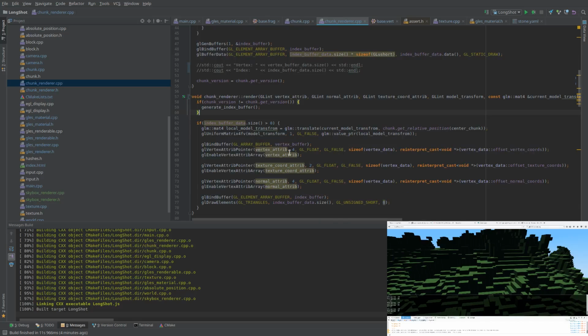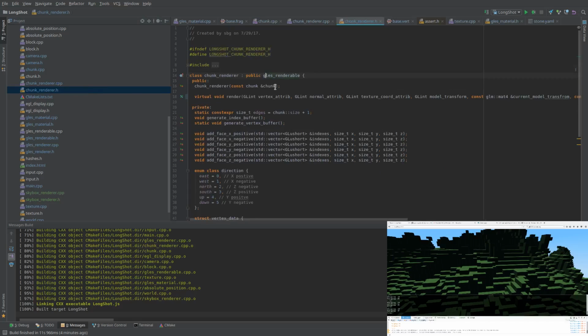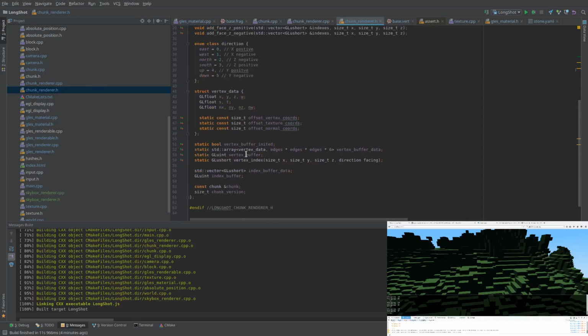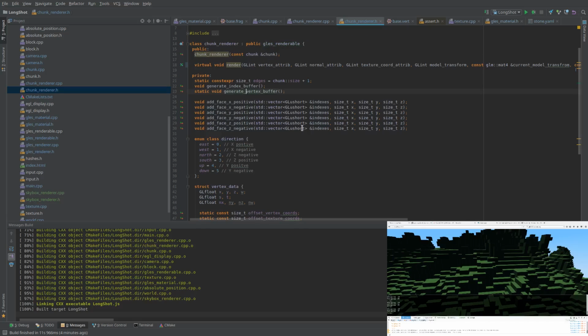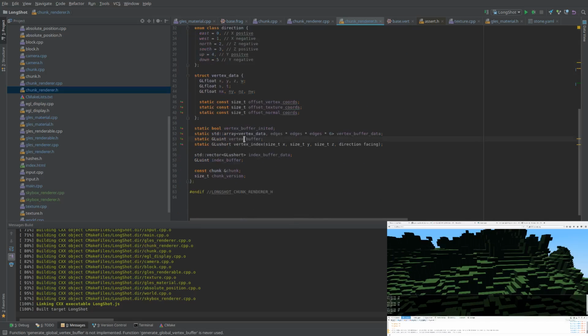So we're going to take a look at our chunk renderer here. First of all, we have a generate vertex buffer somewhere. Here, generate vertex buffer. That's going to be global vertex buffer now. And this vertex buffer here is also going to be global vertex buffer. And this is going to be global vertex buffer data, and this is going to be global vertex buffer initialized.